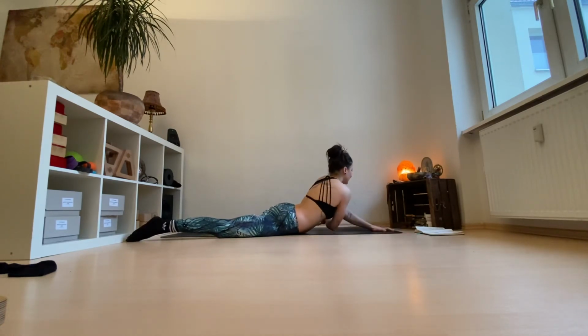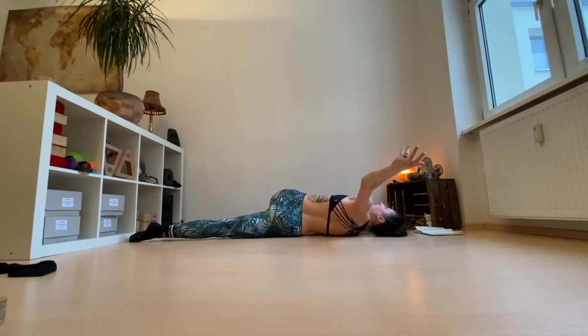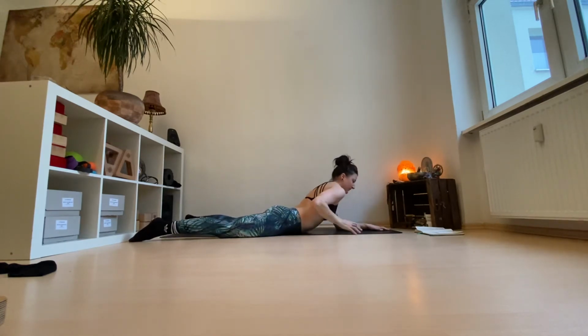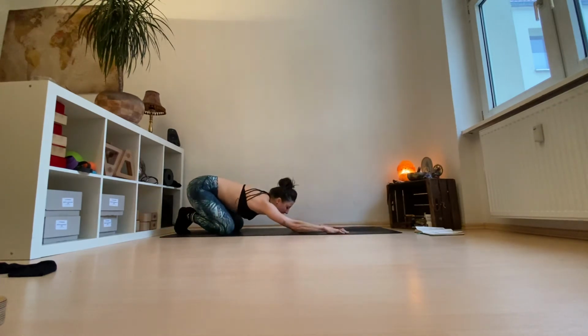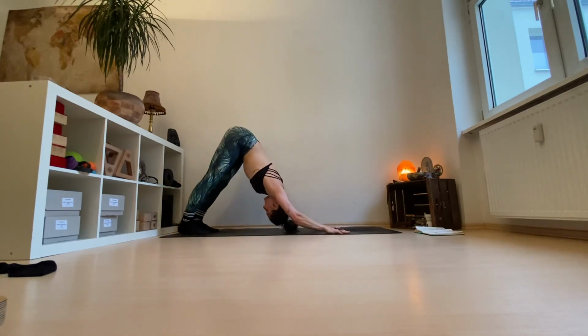Then we go underneath, right hand to the knee, left arm up and over the head. And reach it back as far as you can, but keep the knee down, the hip down. Left arm up and over, rotate it back. Hands underneath the shoulders, push the hips up and back, sit over the heels, hips up and back, down dog.